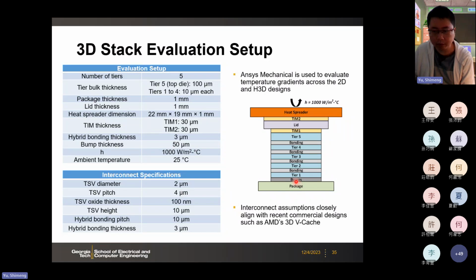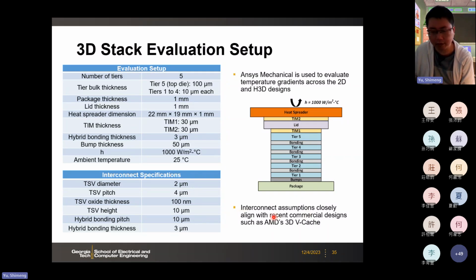Here at the bottom, you have the micro bump to the package. The bump dimension is 50 micrometer, and the bonding pad for the hybrid bonding is 3 micrometer. So this is a little bit more aggressive in assumption. And then here are some more parameters for the TSV. I will skip the details, but it is within the industry's capability.